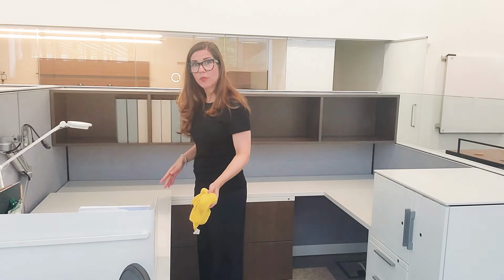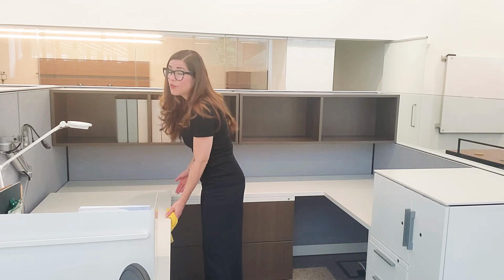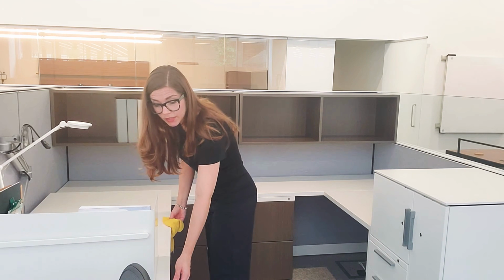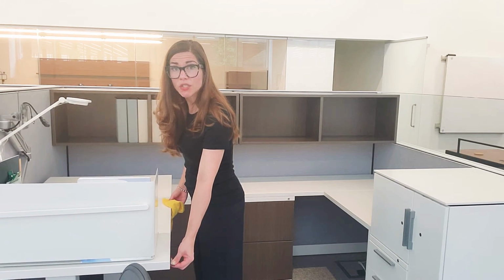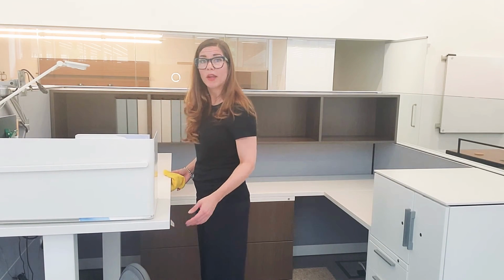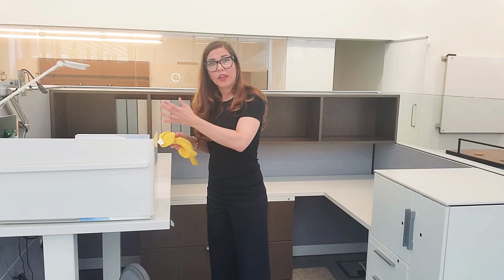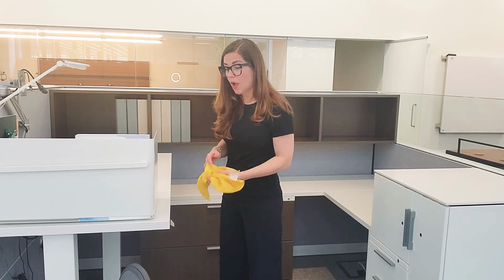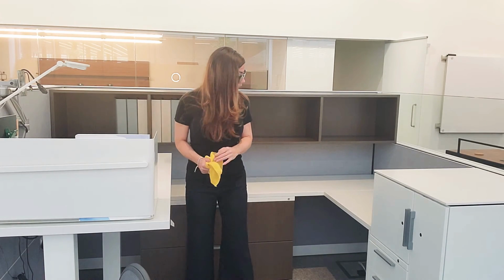Now, again, talking about those high touch surfaces, height adjustable tables, even not height adjustable, you're going to touch the underside. So Herman Miller has finished the undersides of our desks and provided hard surface powder coated metal cable trays, much as we use in all the hospitals. You can hide all of your cables and have a wipeable surface on the underside of your desk, because yes, you do touch it as well.